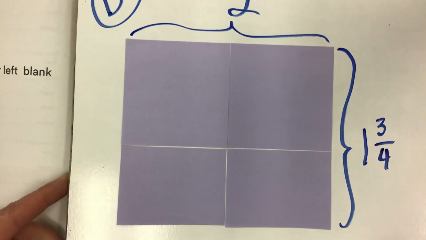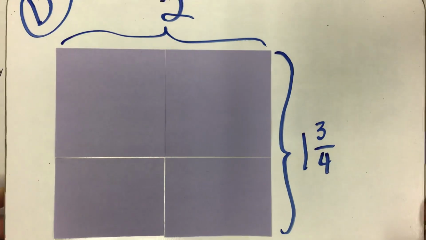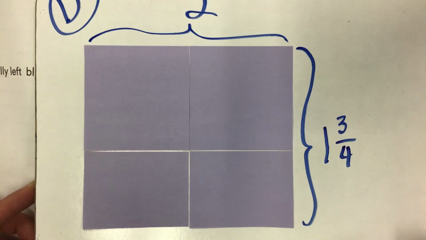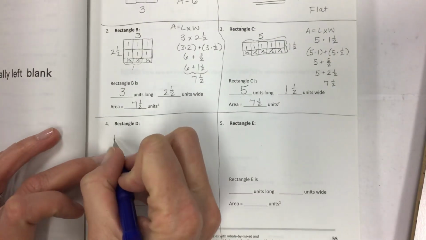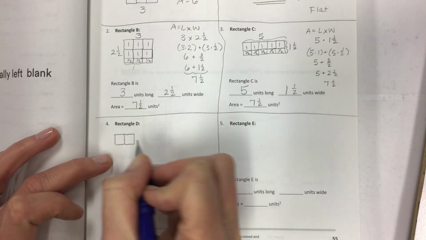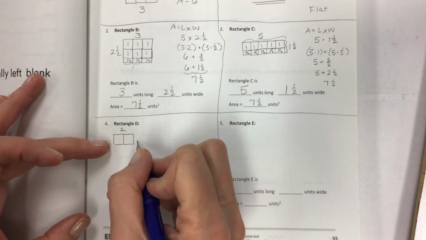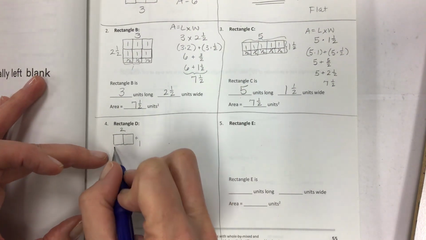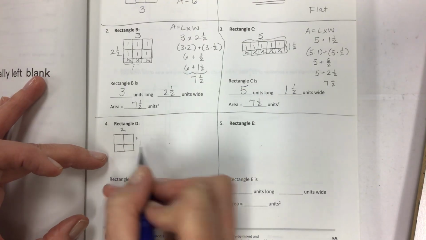Here is another one. Now back to the purple tiles. These are a little bit bigger, but it's less than a whole. So it's going to be 2 times 1 3/4. So let's draw that. It's going to be 2 full rectangles. And then this is all of 1 right here. So you need to have less than 1 for the 3/4.